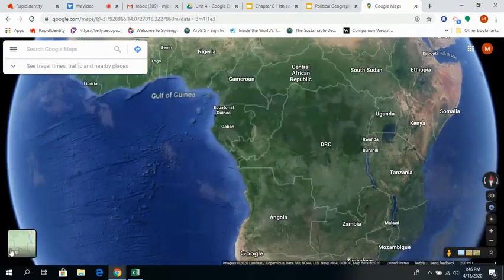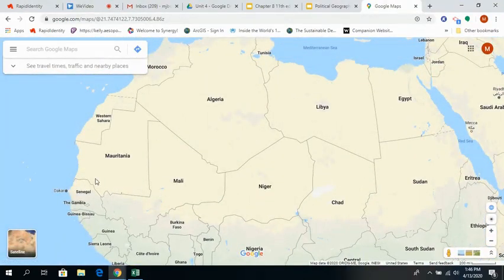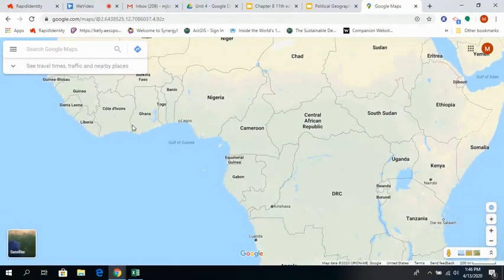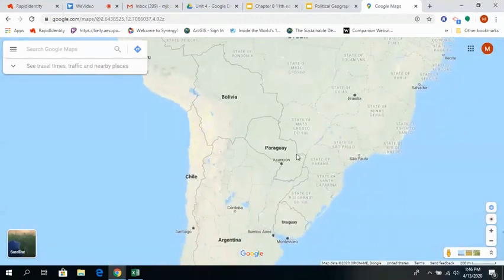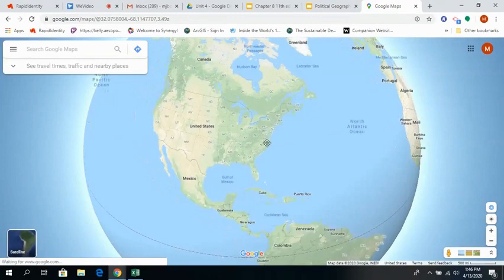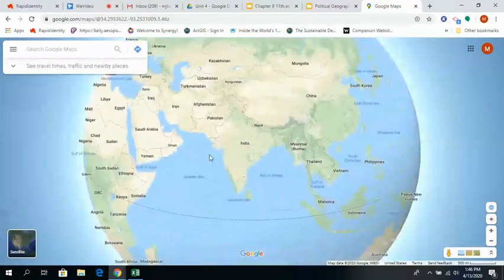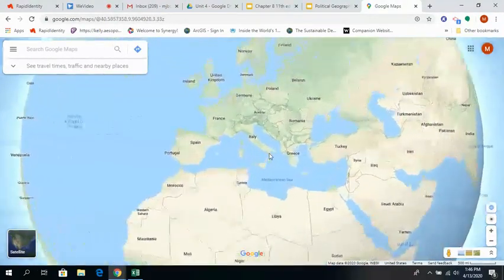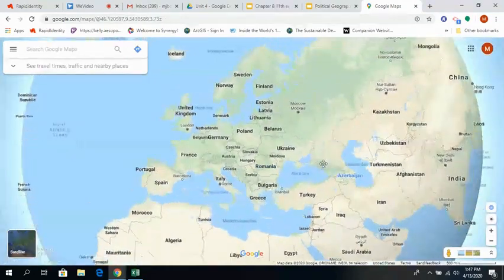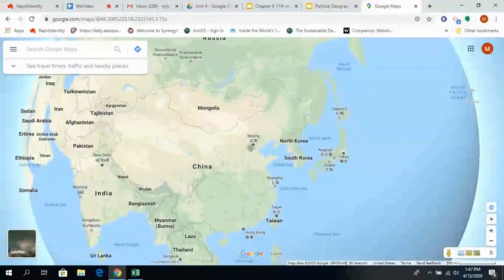And then if we go back to our map here, looking at our geometric boundaries, all of these straight lines are examples of geometric boundaries. Can we see a straight line right here? And then, yeah, so a lot of geometric boundaries here. Not too many geometric boundaries in Europe. So much of the boundaries of Europe are either physical or cultural boundaries. But you see some geometric boundaries around here, and so on and so forth.